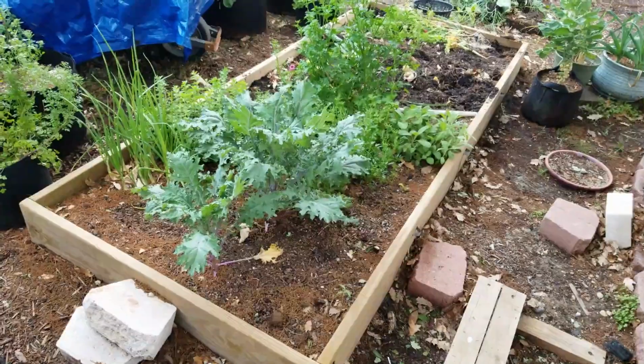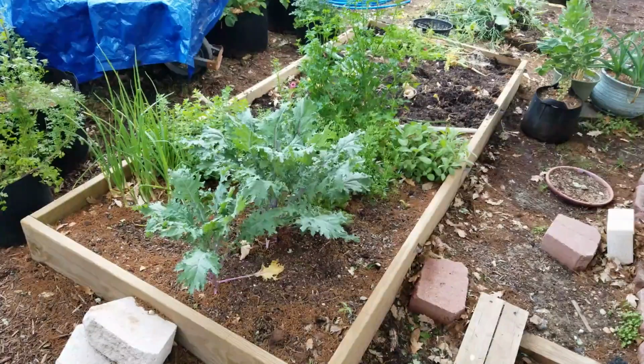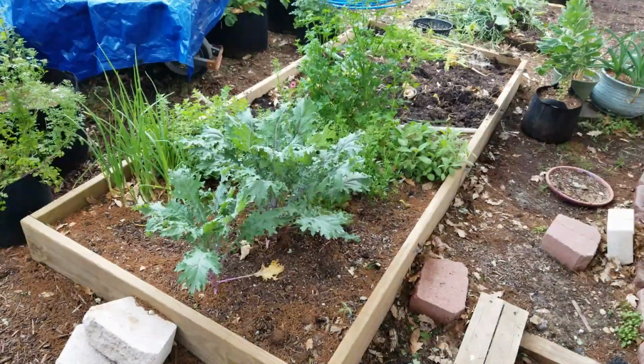All right, trying not to get the raised bed.